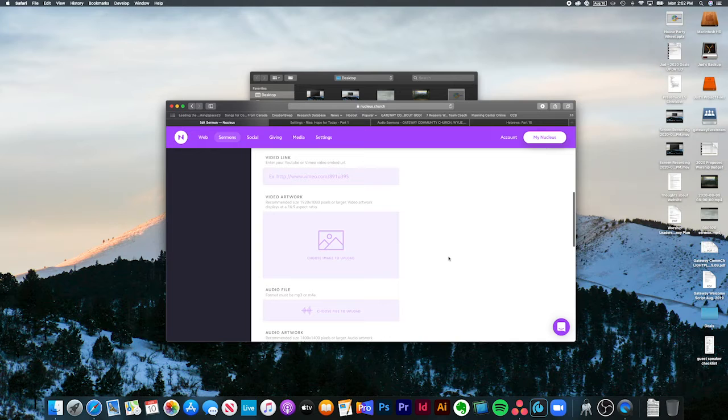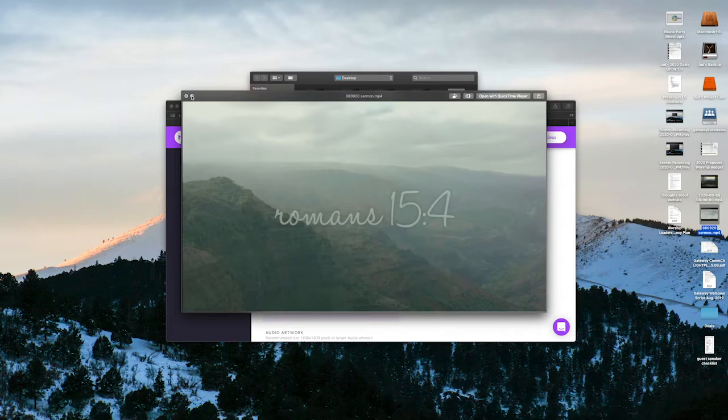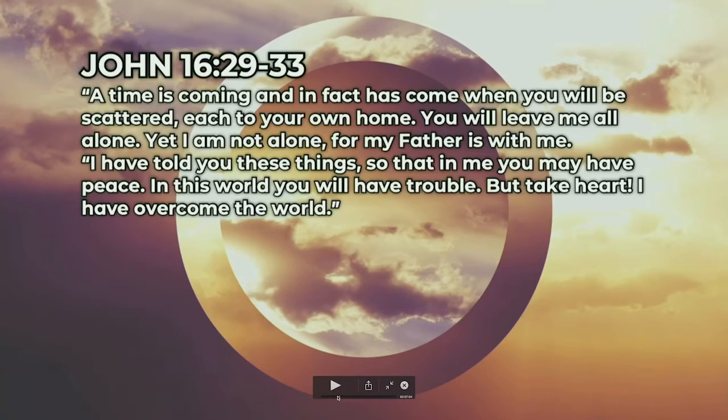All right. So for the video artwork, what we want to do is let's open this up. And I'm just going to find a good shot. Not that one. So that's a pretty good shot. I think that works. The way you get a screen capture on a Mac is you can hold down Command Shift and press 3, and that will get a capture of the whole screen. What I like to do is Command Shift 4, and then that allows me to draw a box around what I want to capture. And you can see I've captured that.